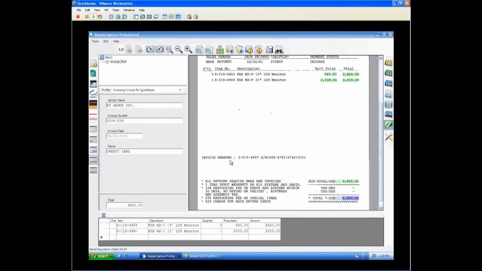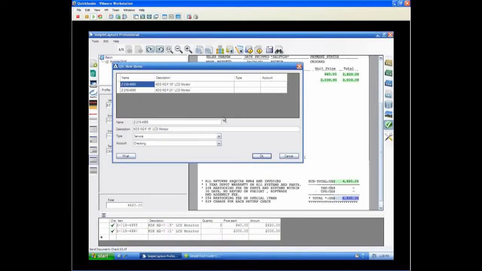And all we have to do now is capture the total, it's right here, and let's send it to QuickBooks. Now again, we see a message that such a vendor is not in QuickBooks yet. We'd like to add it. We click on Add, yes. And for the line items, we have to configure what type and to which account these items are applied. So for this item, for this monitor, I will select it as an inventory part.